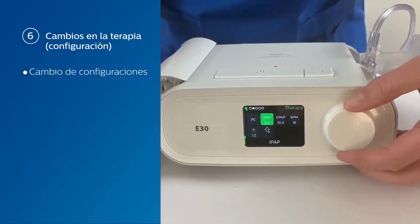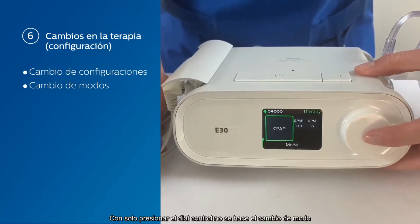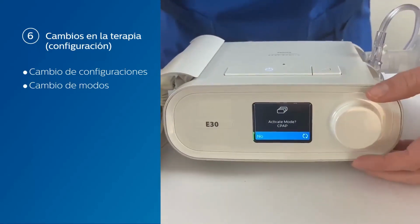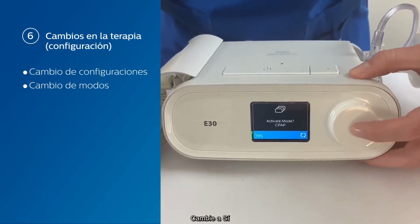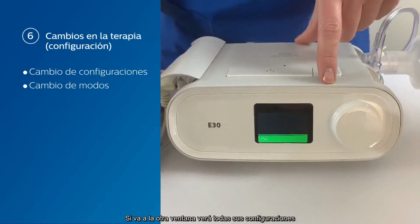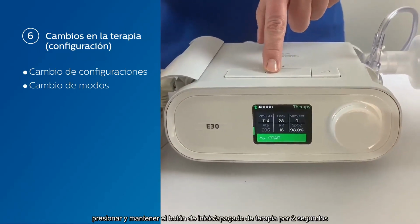at. Let's say you want to change the actual mode. We're going to change our mode to CPAP. Just clicking the control dial here to CPAP doesn't actually change the mode. We have to click your on-off therapy button, and an activate CPAP mode message is going to come up. Switch to yes, acknowledge that, and now you can see that your mode has changed to CPAP. If you go to the other screen, you're going to see all of your settings.